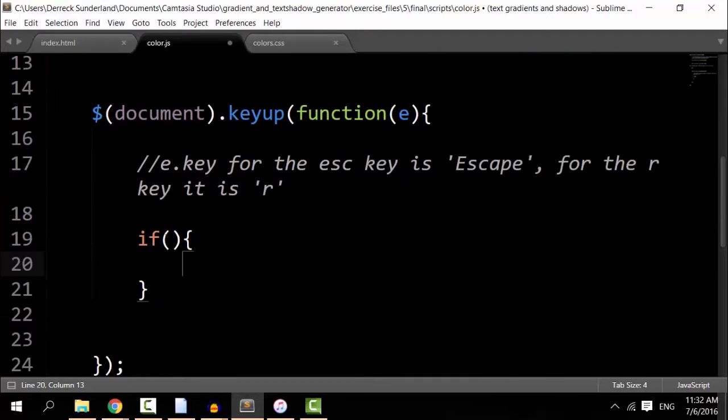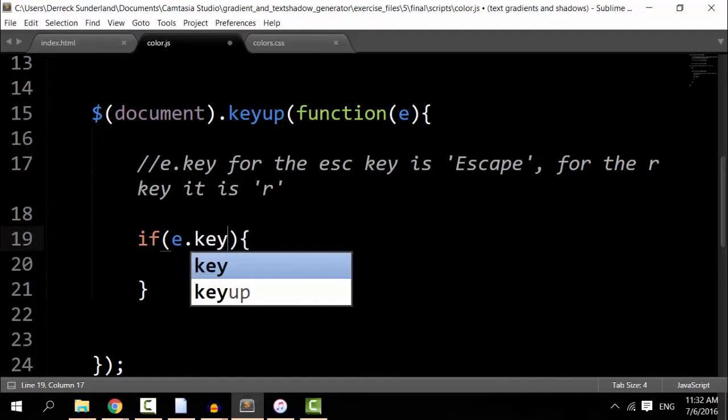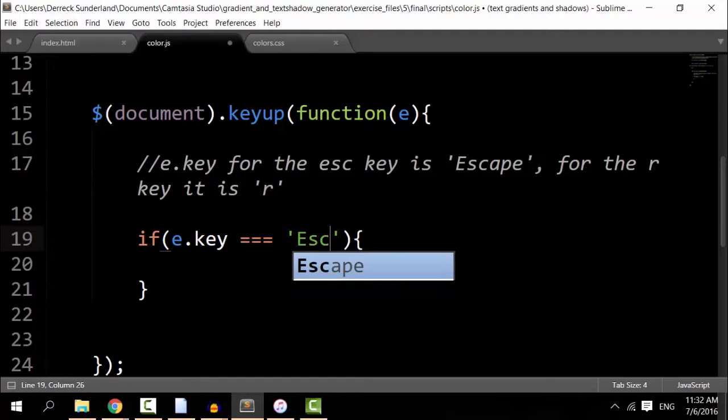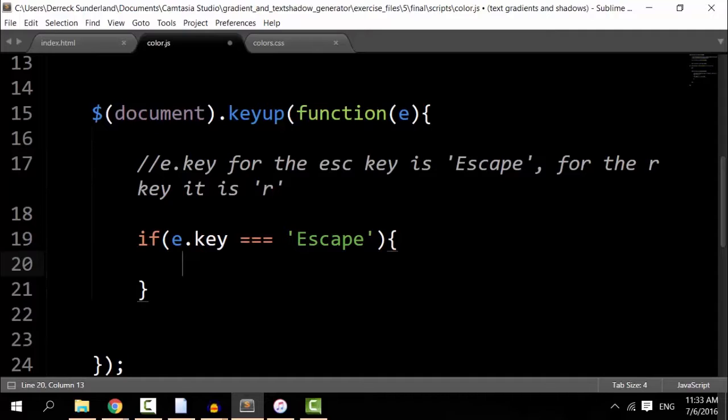So in the condition, I'm going to say e.key strictly equals Escape with a capital E.